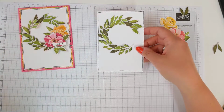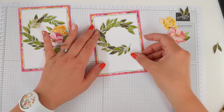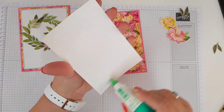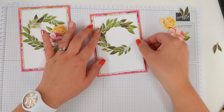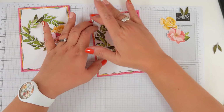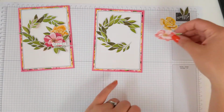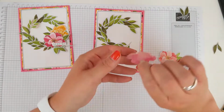But before I stick that on, I'm going to bring my card base back in, and I'm going to stick the white piece to the card front. So we've got that lovely pattern just showing through in the pinks and the yellows, and then we're going to highlight those colours with the addition of this pink and yellow leaf.